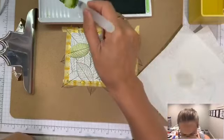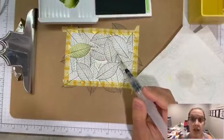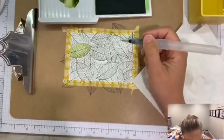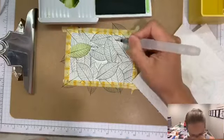There we go. Oh God, this is going to be gorgeous, I swear. When I saw this technique, I'm like, wow, it's so pretty.